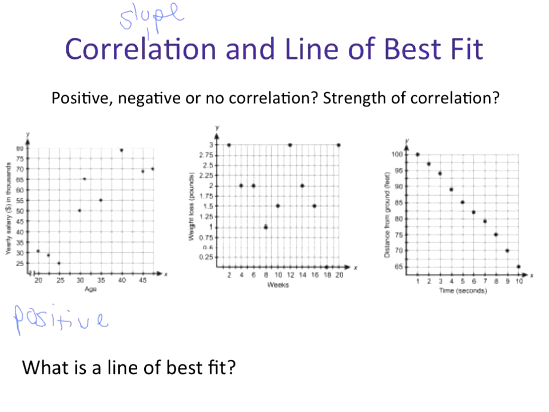Let's skip over to number 3. As I go from left to right, what's happening to my dots? They're going down, so that would be a negative correlation. Now the one in the middle, what do we think? They kind of go up, down, up, down. What do we think? That would be no correlation. That was easy.